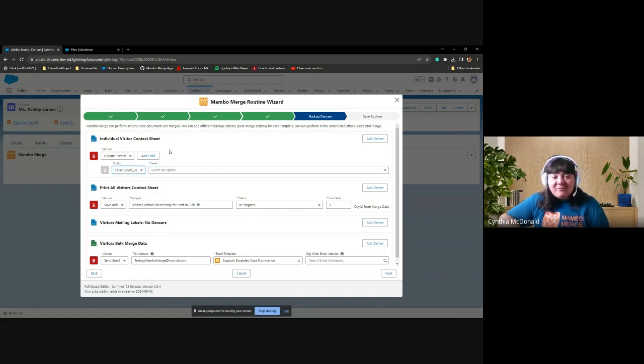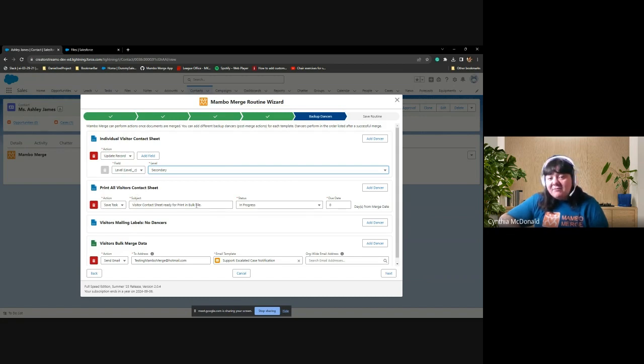For example, level might change, and instead of primary, I would set it to secondary. And so every time this merge is done, it will select the record that has been merged on and update it to do the change.